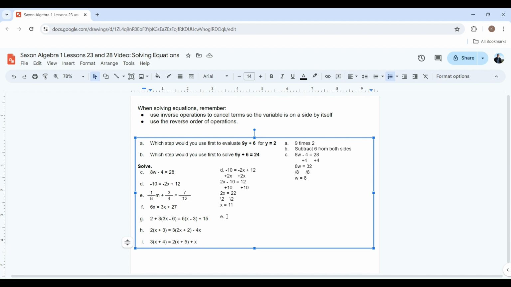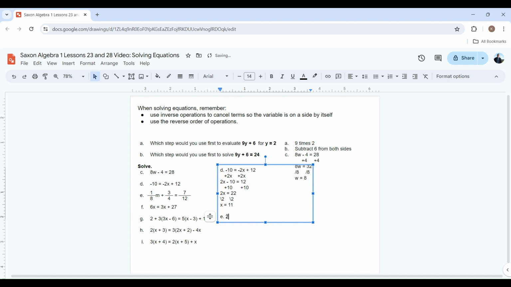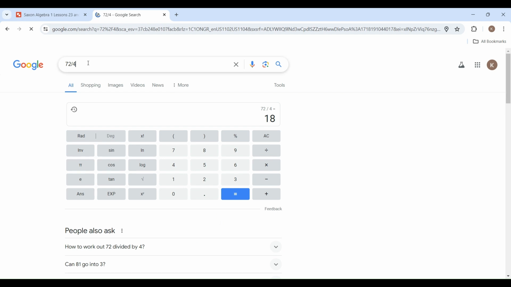So I'm going to multiply everything in this equation by 24 when I write it out. So it's going to be 24 over 8 times m plus, let's see, 24 times 3 is 72 over 4, because I multiplied this by 24, equals 24 times 7. That one I'm going to use a calculator for. So it's going to be 168 over 12. Now let's just simplify these right away, because I should get rid of all my fractions by doing this. So all of these division problems should work out. 24 over 8 is just 3. So this is going to be 3m plus 72 over 4 equals, and then 168 over 12. I have no idea what that one is.